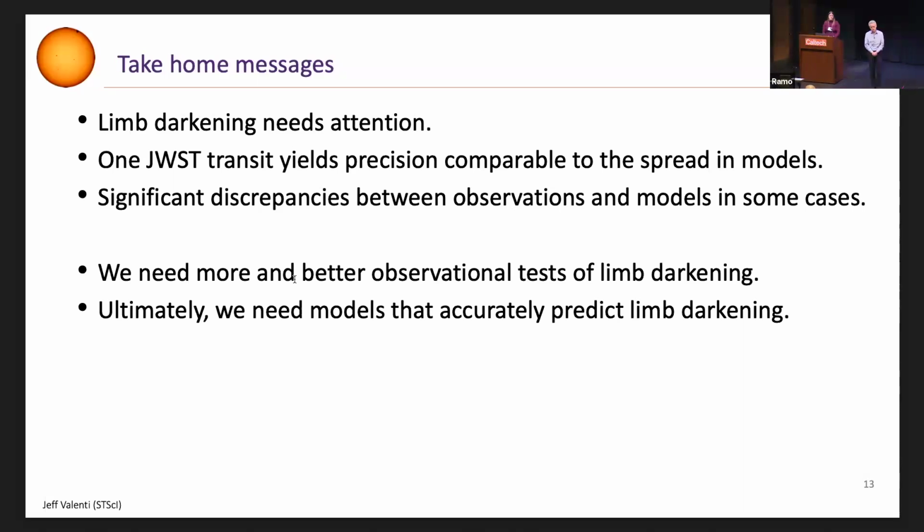So I know in the community there's a big debate about whether you bin your data and then fit it so that you have higher signal to noise and are able to constrain your limb darkening, or if you stick to the native resolution when you fit, and so you have larger uncertainties and then bin. What are your thoughts on that?